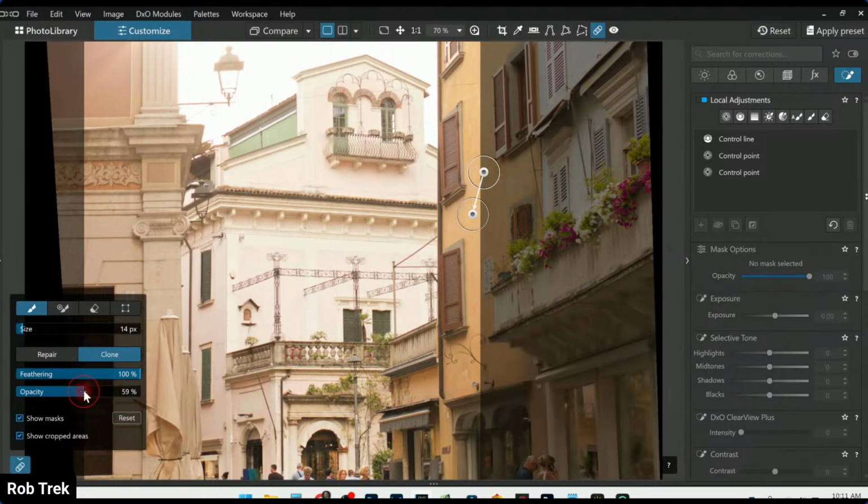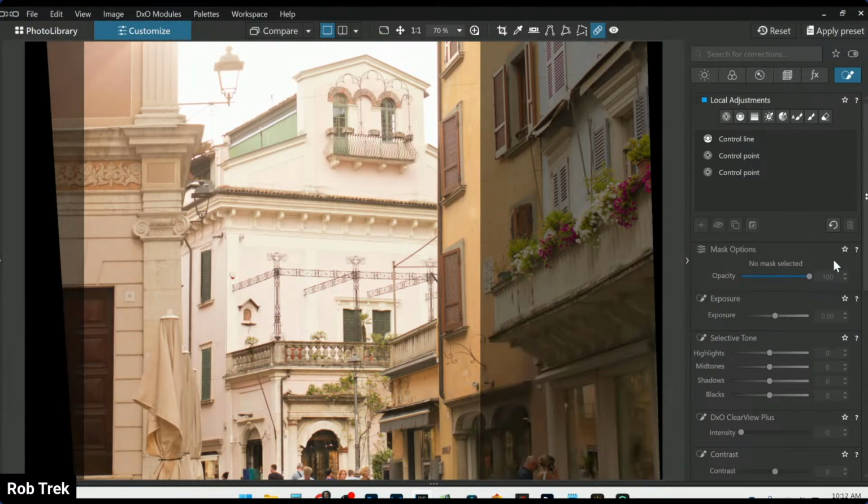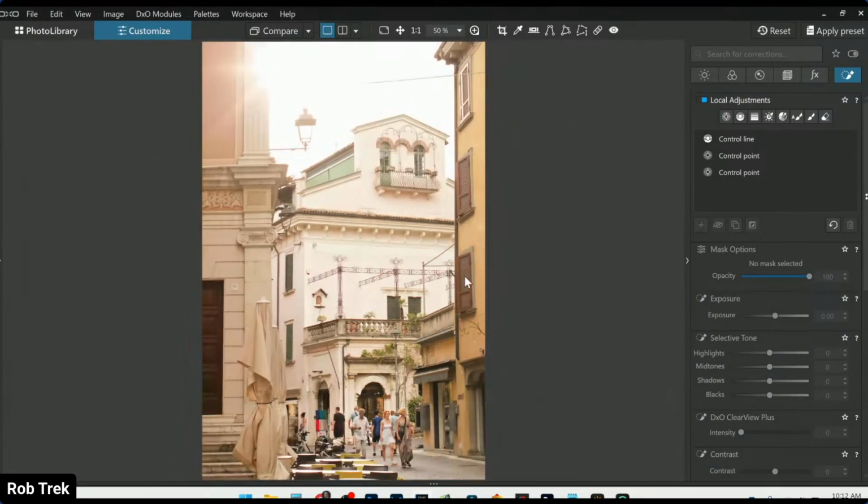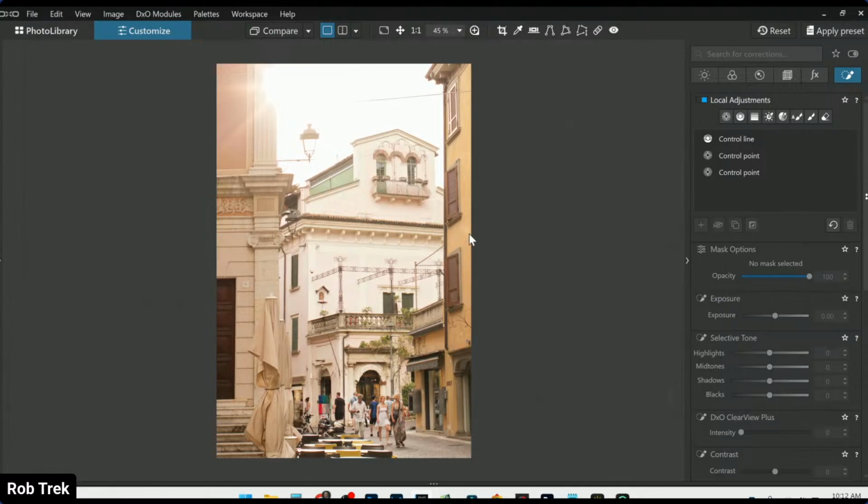I'm gonna turn the opacity down to about 50%. Yeah, that's better. Okay. So now it looks a little more natural. It may be in real life there, that spot, but I just wanted to temper it, whether it's actually there or if it's just a little bit of flaring from the lens.